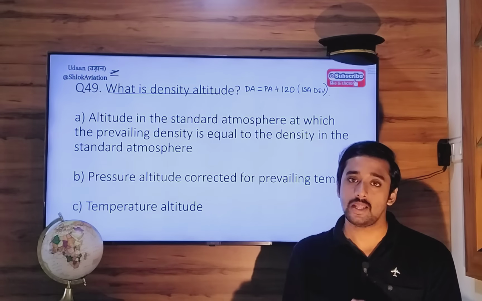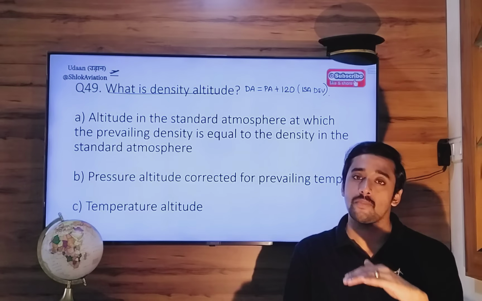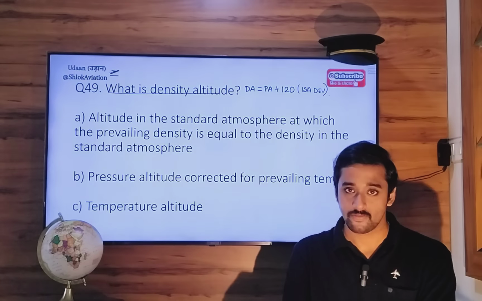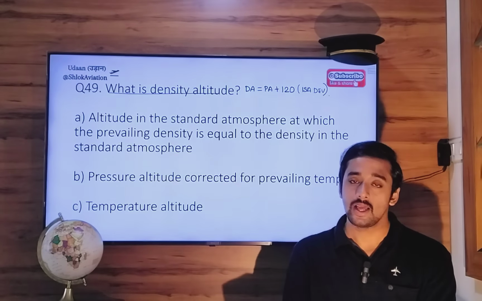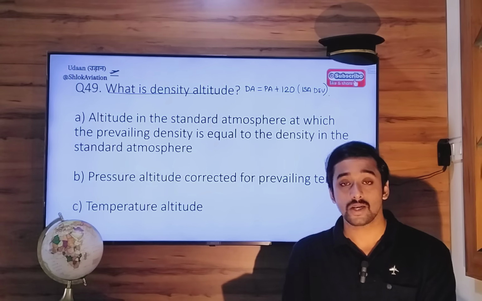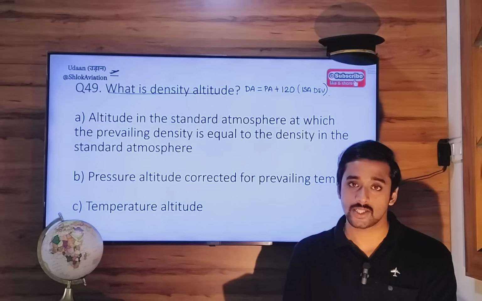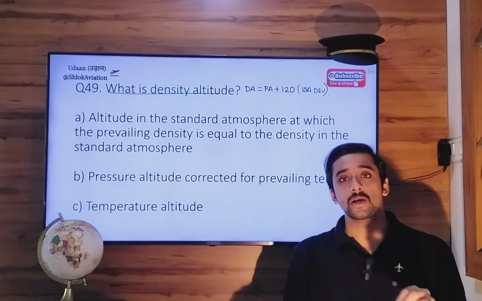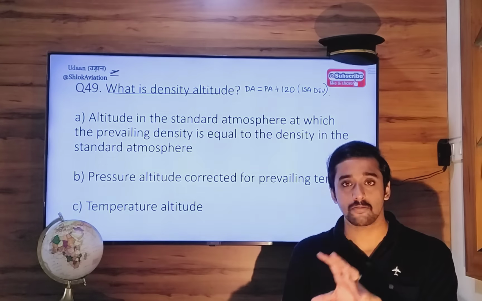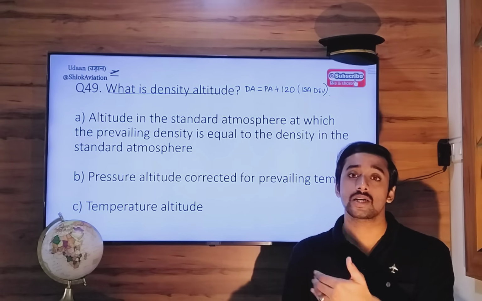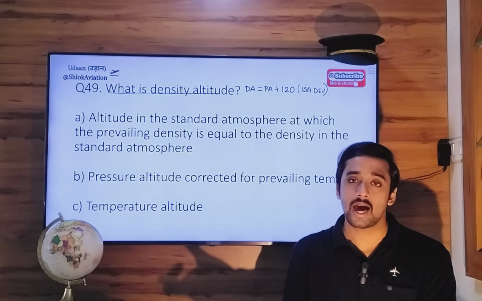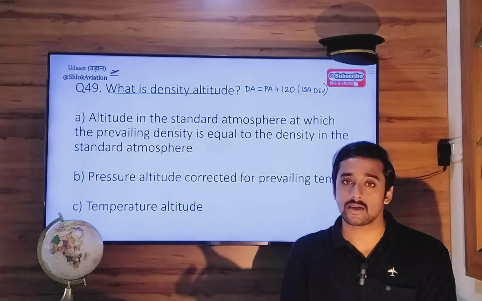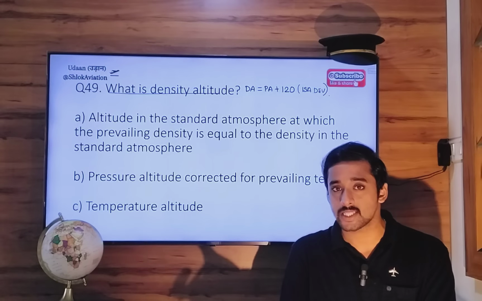To quote an example, let's say your aircraft is parked at a mean sea level airport. Now the ISA states that at mean sea level the temperature must be positive 15 degrees Celsius. But on that particular day, let's say the temperature at that mean sea level airport is 30 degrees Celsius, double the 15. That means it is warmer than the ISA given temperature of 15 degrees Celsius.